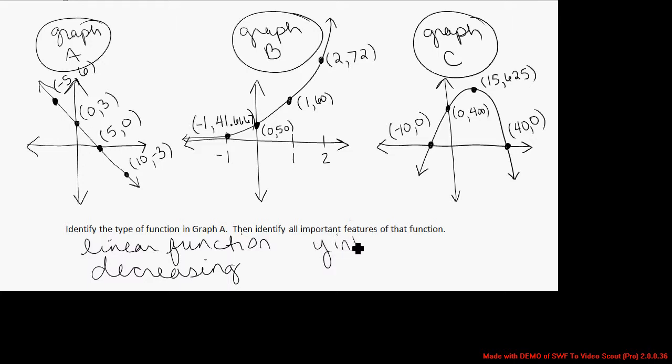Next, I could talk about the intercepts of this line. The y-intercept occurs when the x value is zero. It's the point on the graph where the line crosses the vertical axis, the y-axis. And that is the point (0,3).